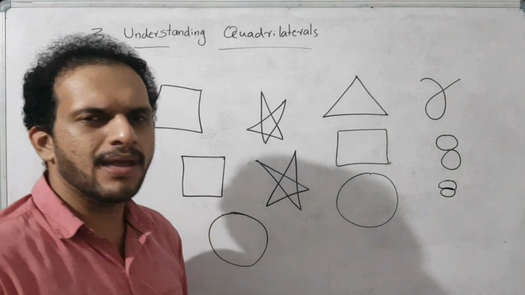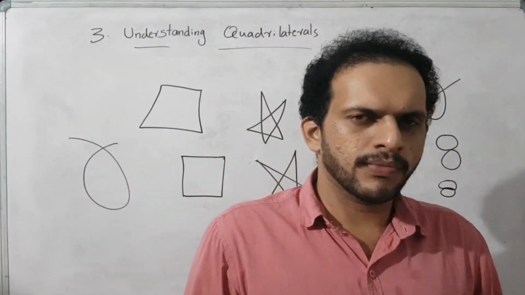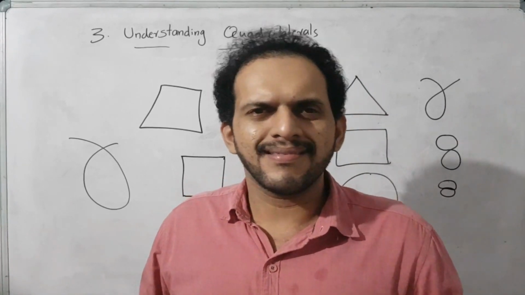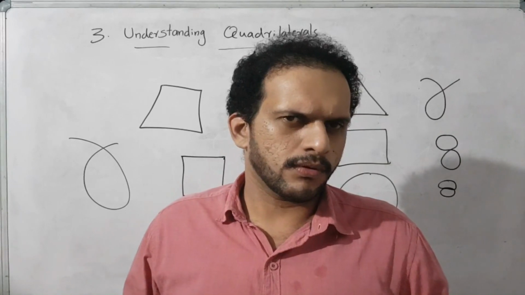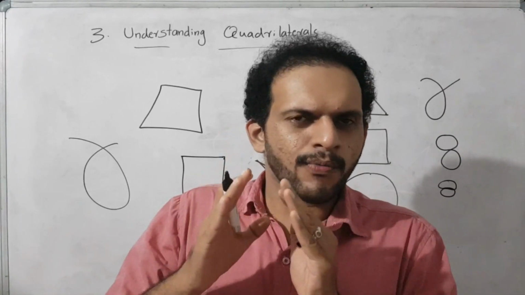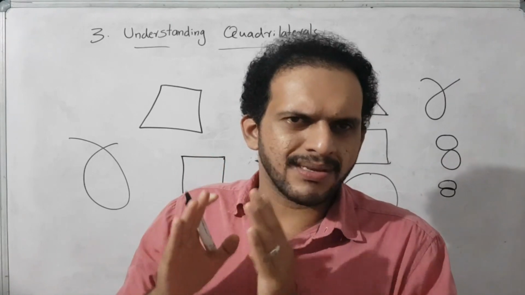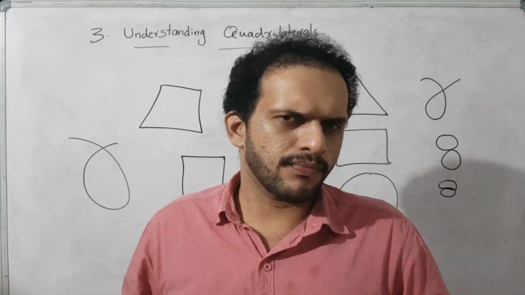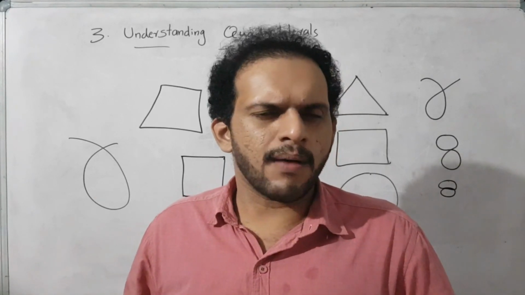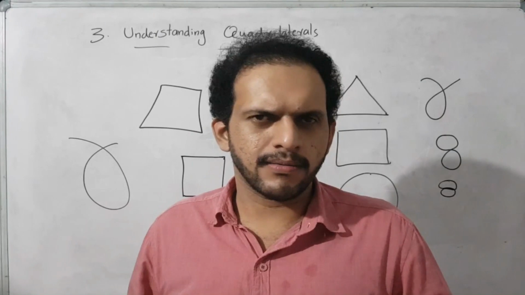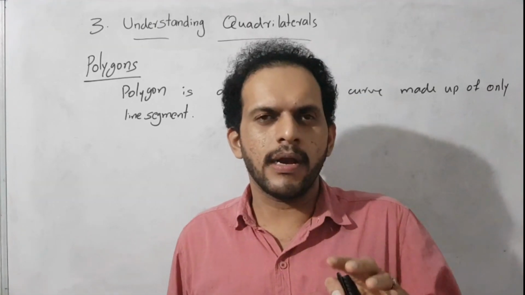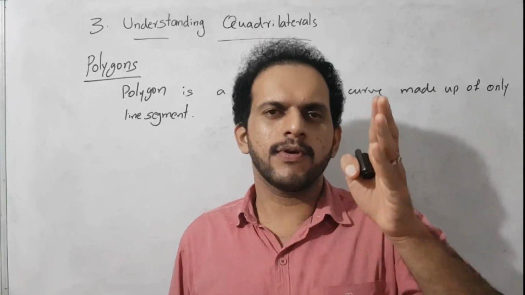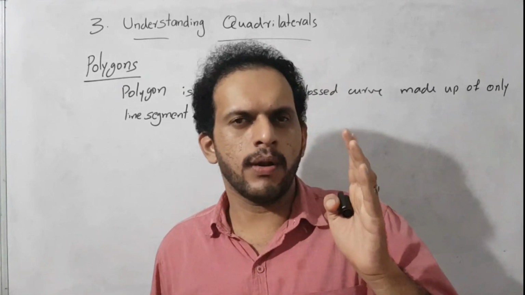Then I think you got the idea of what we mean by simple closed curve. If the sides of a closed curve do not cross, then the curve is called a simple closed curve. The examples are triangle, rectangle and the like. Now we just started the chapter and you got the idea of simple closed curve and non-simple closed curve, correct? Next we go to a very important idea, very important terms.